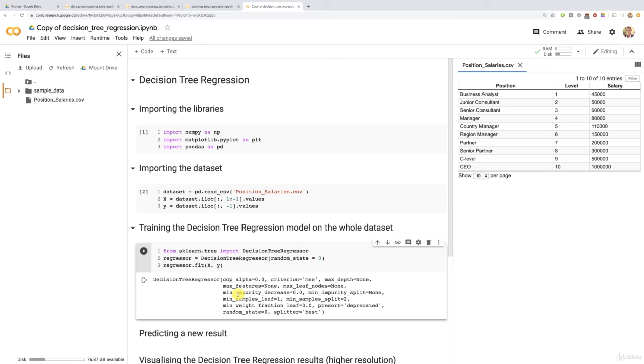We have our regressor model, and now in that same spirit of taking action to practice and try to implement things on your own, I would like you to try to predict that salary of the position level number 6.5, and there is absolutely no trap here or no difficulty, so I have no doubt you will actually smash this. All right, so please try to do this, and we'll implement the easy solution together in the next tutorial.